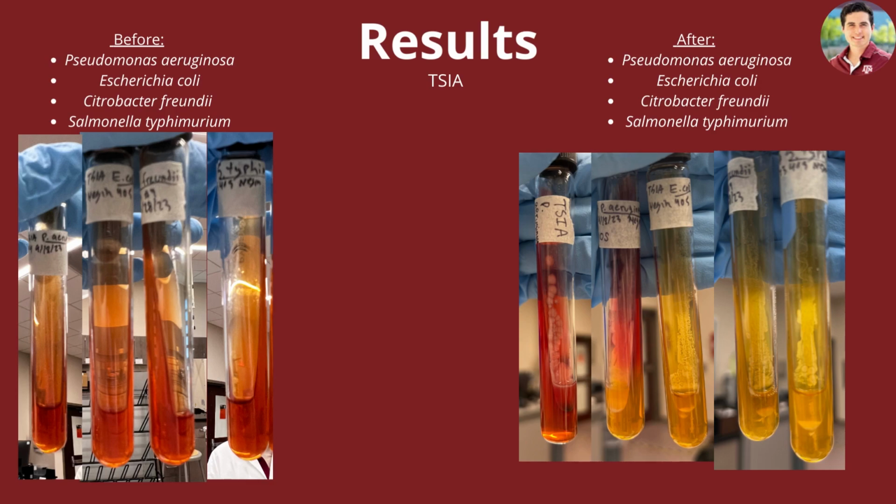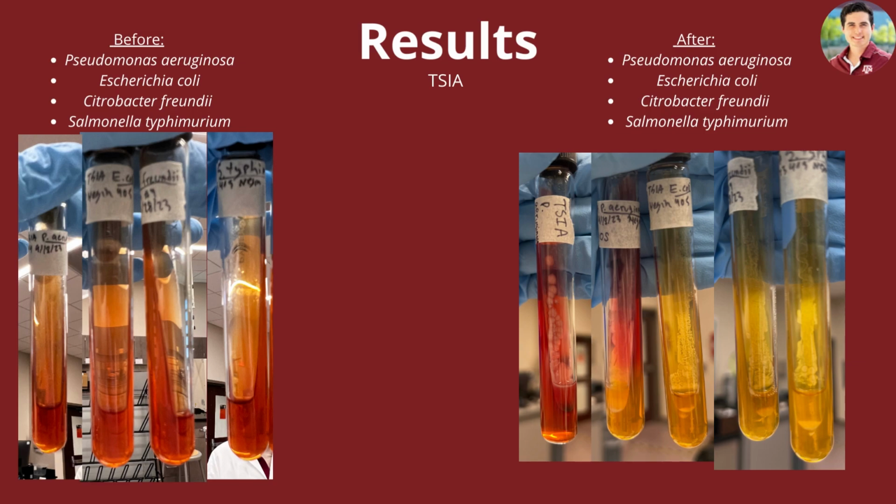Beginning with our P. aeruginosa, we can see that the slant is red, and this tells us that it does not ferment lactose or sucrose, so you would typically see that red on the slant. Now on the butt, we have a yellow butt. This tells us that it uses oxidative metabolism for glucose, so it may not ferment glucose or produce acid in the deep butt of the TSI medium, and therefore it results in that yellowish color. And we do not see that hydrogen sulfide production within P. aeruginosa.